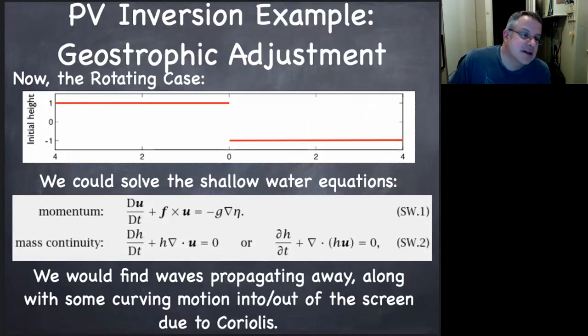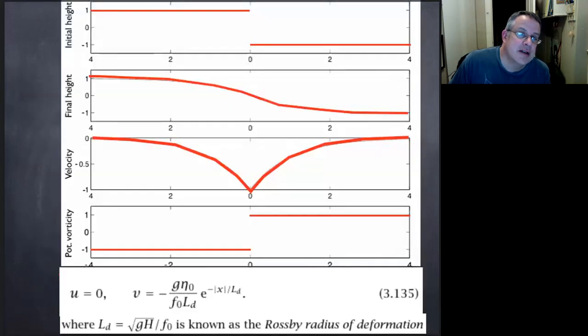And the last set of examples, which Anna knows better than anybody, is what happens if you have a blob drop in a rotating channel where you have one side that's elevated and one side that's depressed. What happens? Well, after a while, you get a smoothed out drop instead of a sudden jump. And does that smoothed out piece continue propagating? No, it actually stays put there. And it does it because it has a flow into and out of the page that puts a Coriolis force back on this pressure gradient.